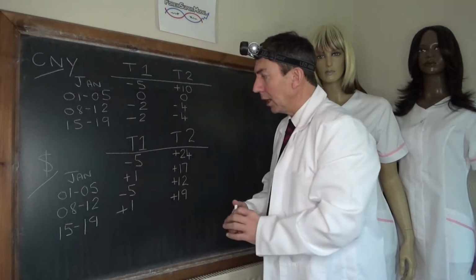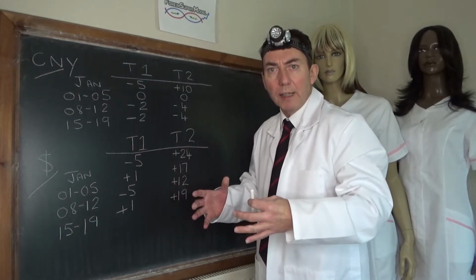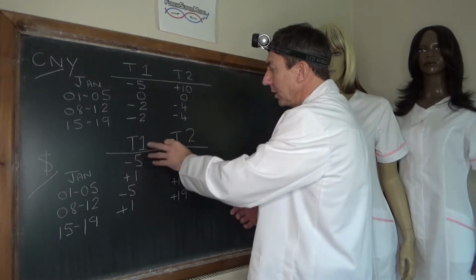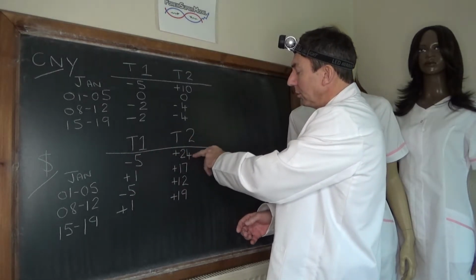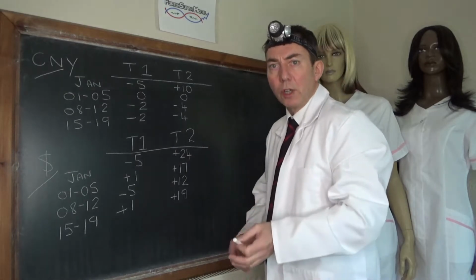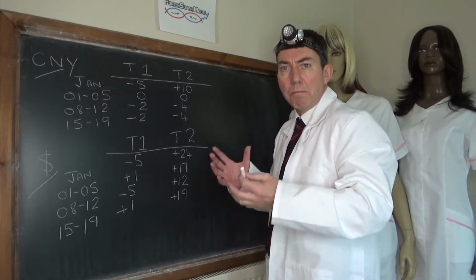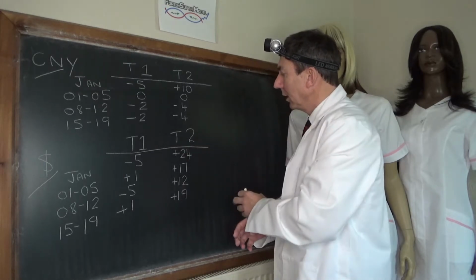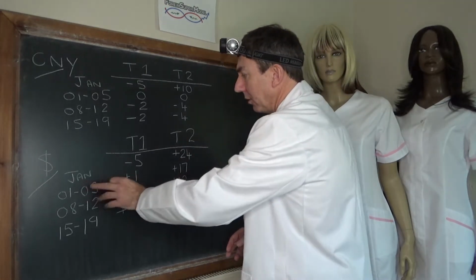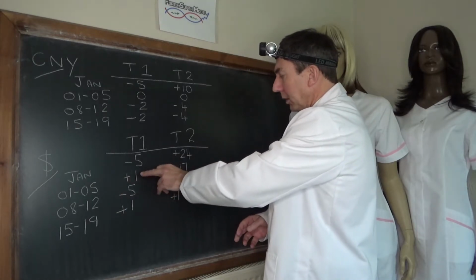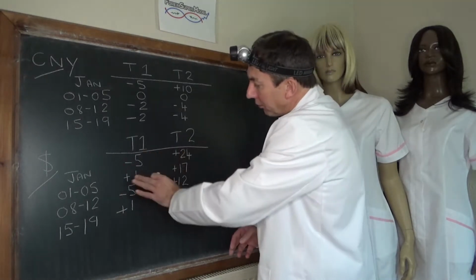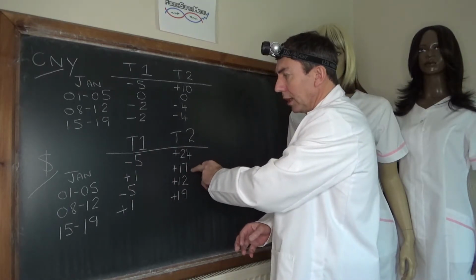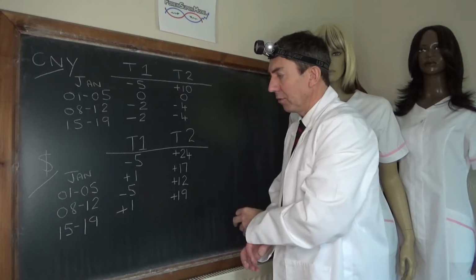So the dollar, and we'll tie all this stuff up at the end as well, but we'll just rattle through these as we go. January tier 1 -5, and tier 2 was a very healthy +24. So you had mixed data, but pretty strong tier 2, has to be said. And then the first week of February, we got +1, +17. So we've got an improvement in tier 1, and pretty solid tier 2 data for the dollar.